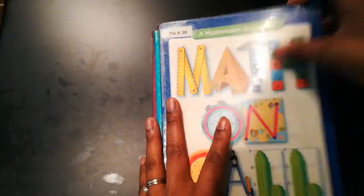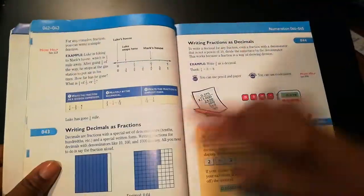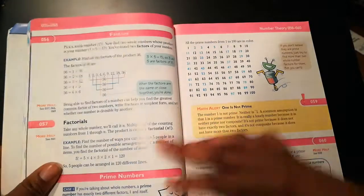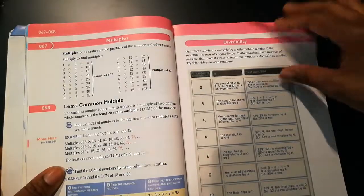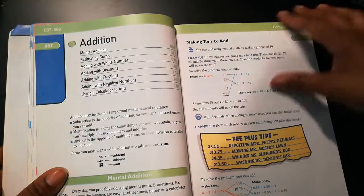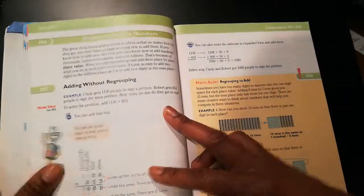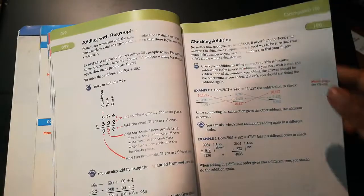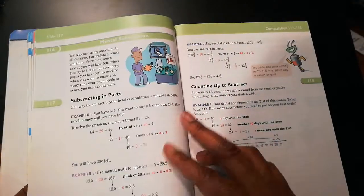Okay, so now I'm going to show you the inside. This may work for you. So, you know how I am. When it comes down to multiple sizes of fonts and all that different stuff, I'm very sensitive to that because of having learning differences in my home. And I don't particularly care for too many different things going on a page at one time. Also, working with children with learning differences, I noticed that is an issue with all these different variations.